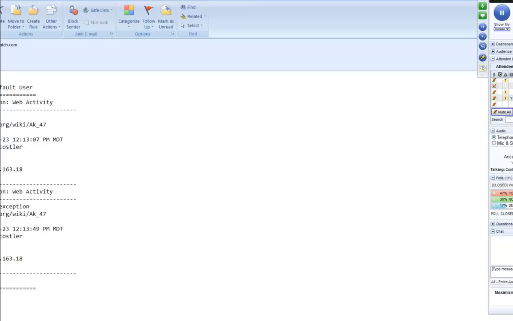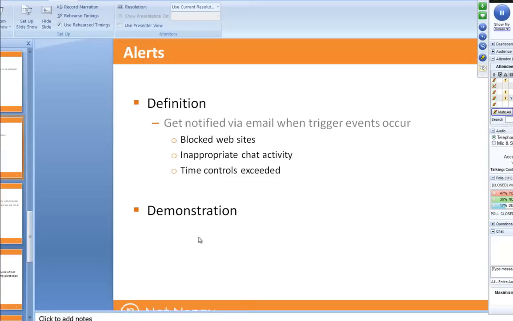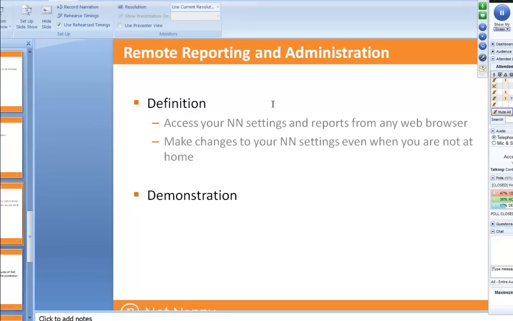So that brings me to the last feature that I kind of wanted to cover, and this one's going to take a little bit more time, but that's the remote reporting and administration. So Net Nanny, obviously most people are familiar with the admin console that runs in the corner, and you click on the Net Nanny icon, but most of the time we don't have the ability to go back to the computer that our kids are using immediately. Sometimes we're at work. Sometimes they haul their laptop off and they're at school. I mean, there's all those scenarios where we're unable to get back on the physical computer to change settings.